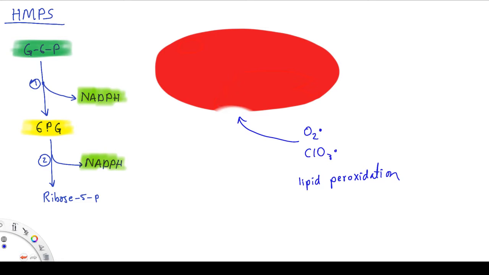Protection against free radical damage in your body is done by mitochondria, peroxisomes, and endoplasmic reticulum, which RBCs don't have. So all other cells are protected, but RBCs are not protected so well. The only thing that can protect RBCs from free radical damage is glutathione. Glutathione usually has a group known as SH.